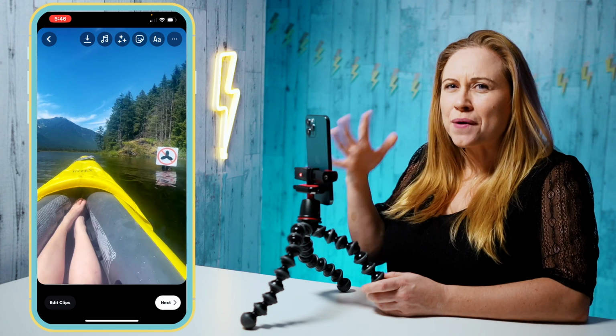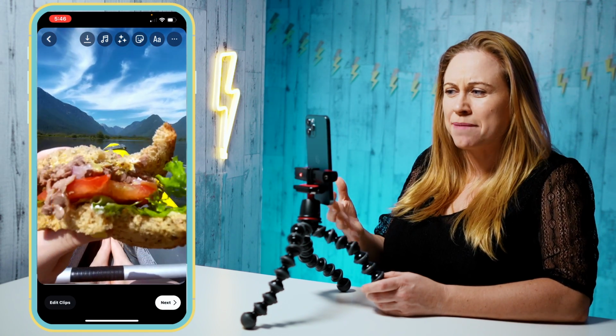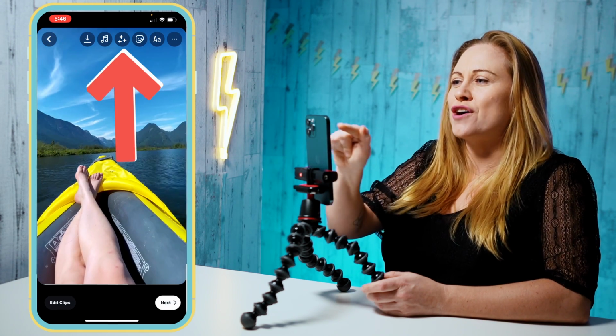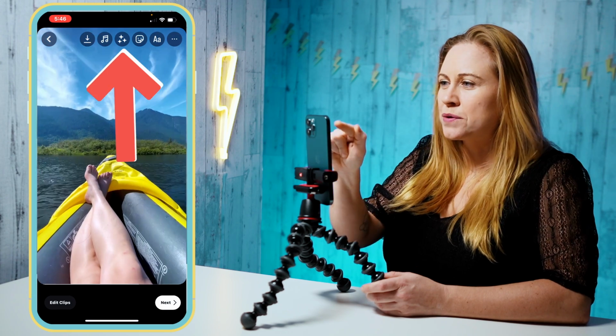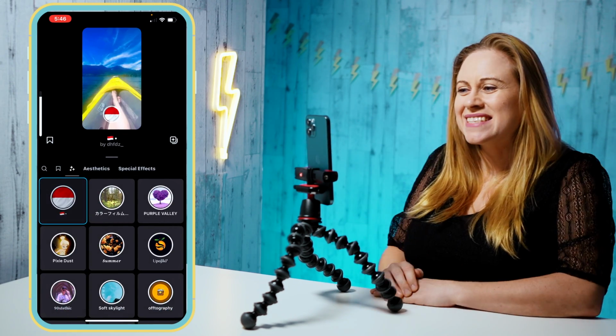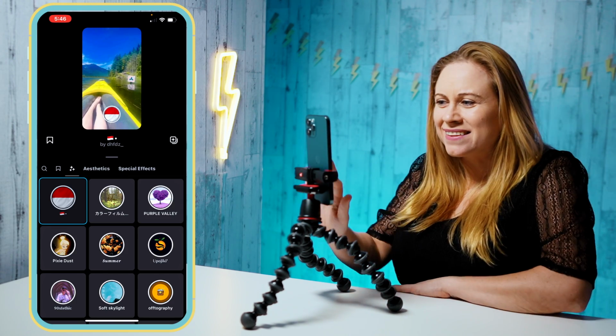It's crazy. So if I want to add a filter to this entire video, it's going to be the same. So it's going to have the same look for it. Then I want to make sure that my menu is on the top here. So my menu is on the top, and then I'm going to press these 3 stars. So you can see, once I press these 3 stars, it's going to allow me to access all these filters.